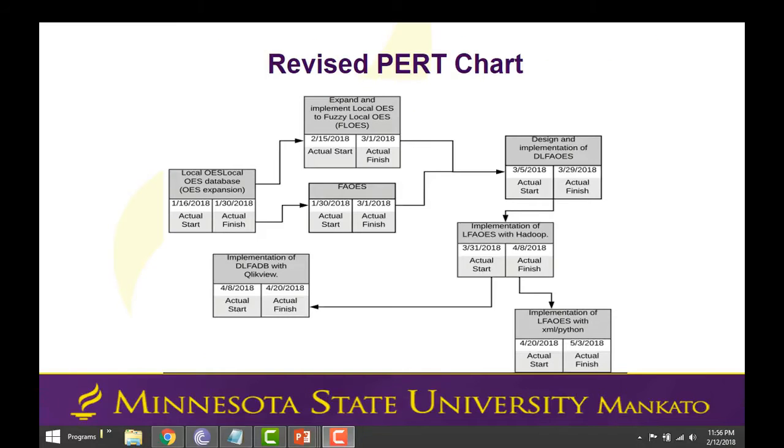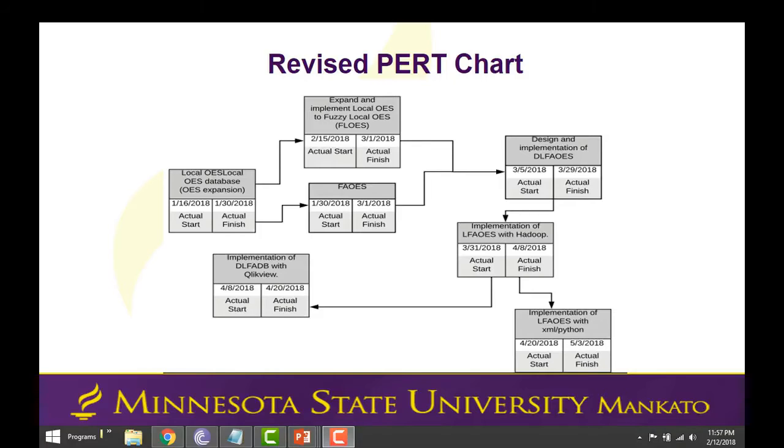Here you can see that we expanded the local OES database in our first sprint. And then we moved on to the expansion and implementation of local OES. Now the actual start is upcoming on the 15th and we intend to finish it on the 1st of March. And then we will move on to the FAOES, of course. And the actual finish on that is also March 1st.